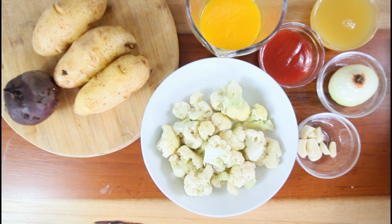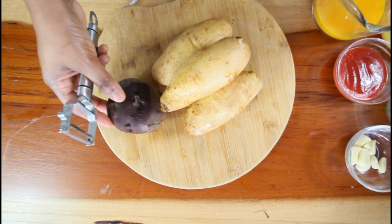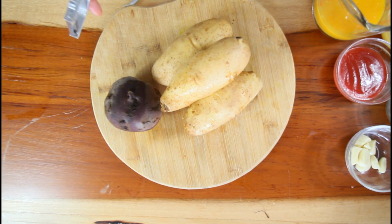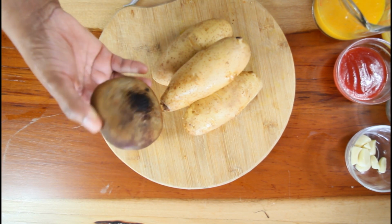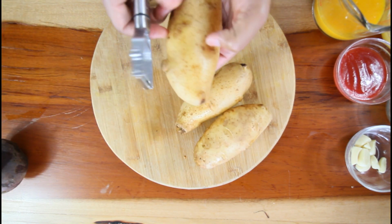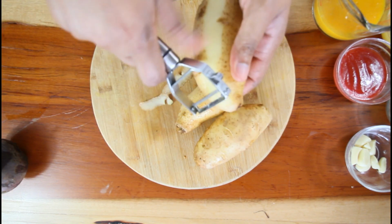Let's get straight into this one. This is so easy, guys. Alright guys, to not let the beetroot bleed out while boiling, I'm going to boil it in its skin. What I did, I've already gone ahead and washed it already. What I'm going to do now guys is to just peel these off.